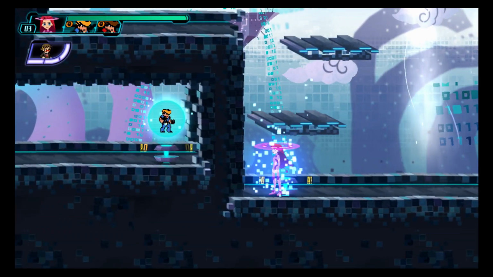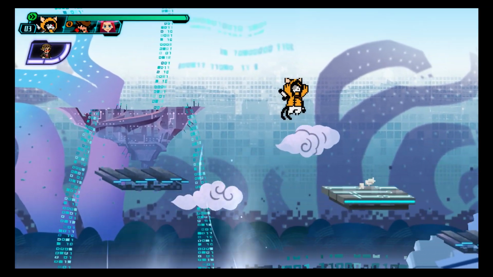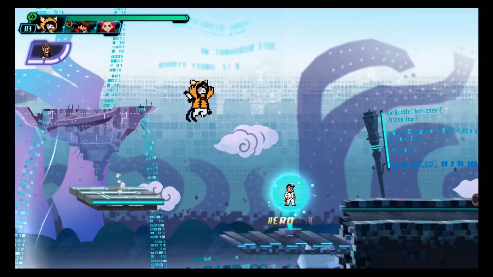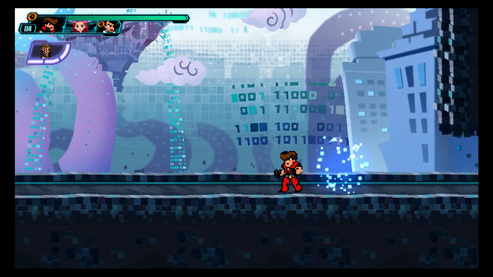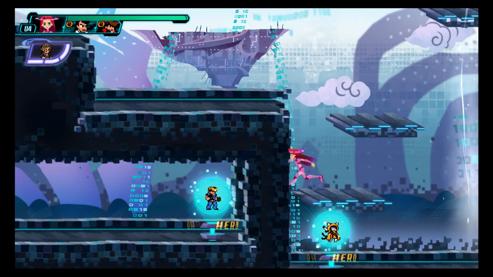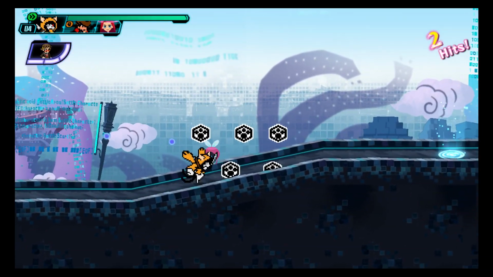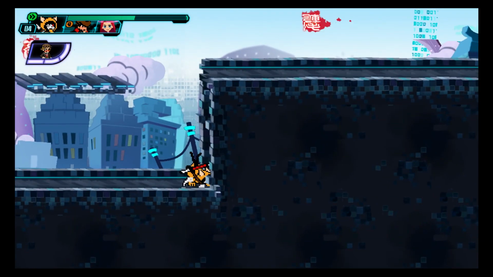Okay, now I need to get Jubei. Time to ride the drafts. One up. Let me get that one up, baby. Okay. One up game. Okay, so let's get up here. So, this game is basically... Oh, snap! Oh, snap. I really should not have done that. What is wrong with me?